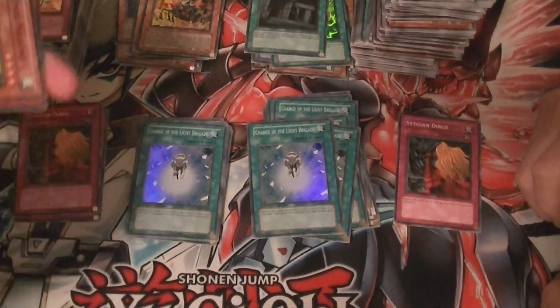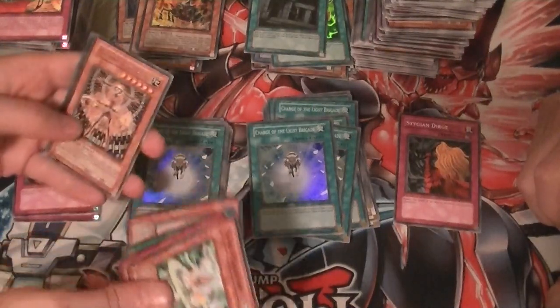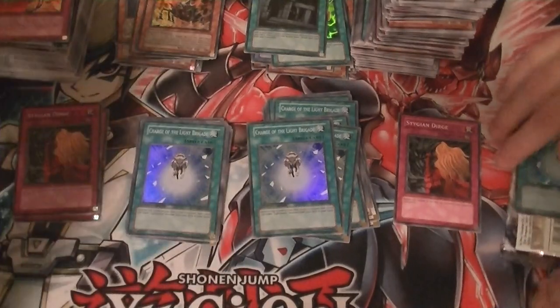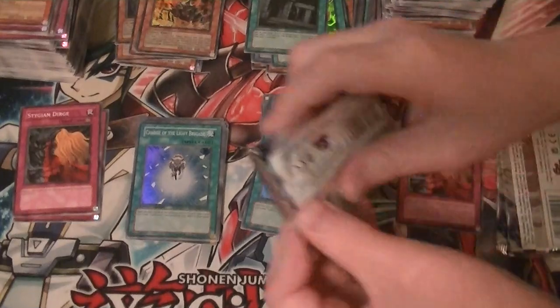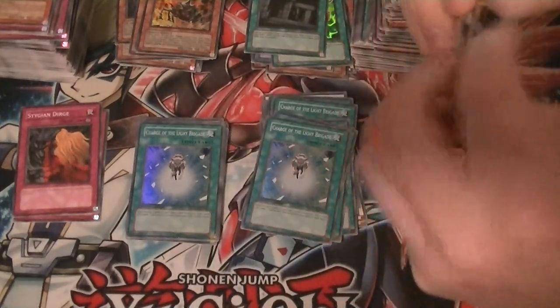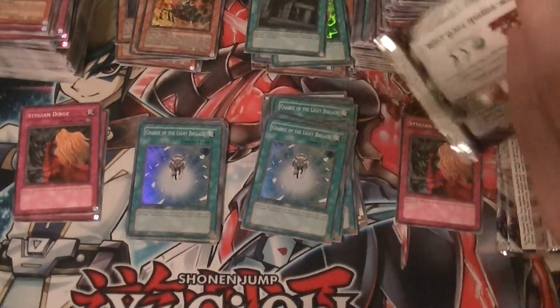Come on, Majestic. Even though we just got you the other day, come on. Fortune Lady Earth. Alright, my final three packs in a Charge of the Light Brigade. Come on. I like to move it, move it. I like to move it, move it.